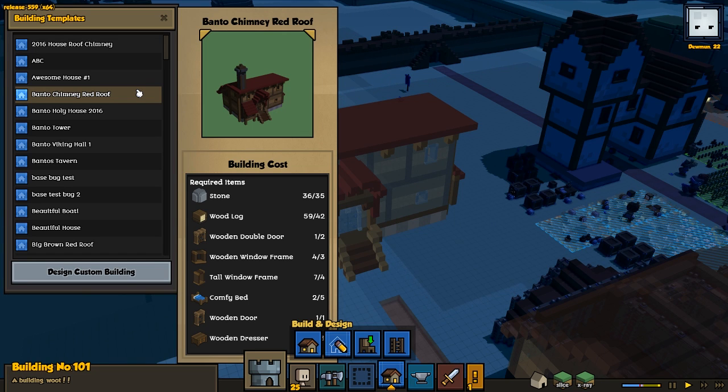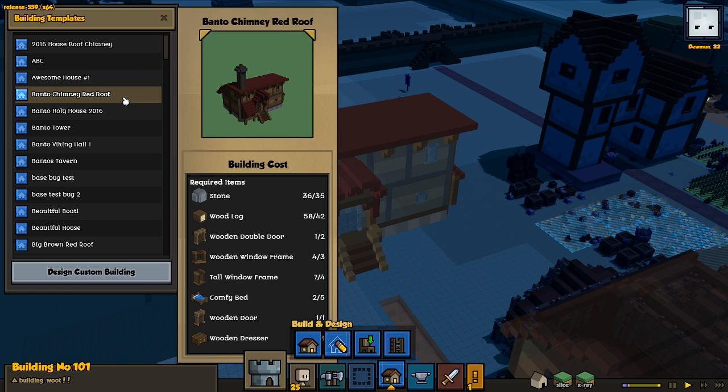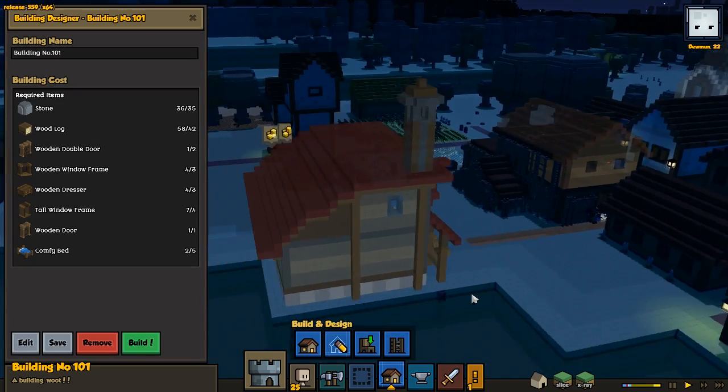So you guys will be able to download this, of course. It's gonna be in the bottom of the video description, so you guys can download it and use it on your own if you wish to do so. That's gonna be nice. I think that's gonna be real nice when we decide to build it. And if you want to change something, it's not too late.